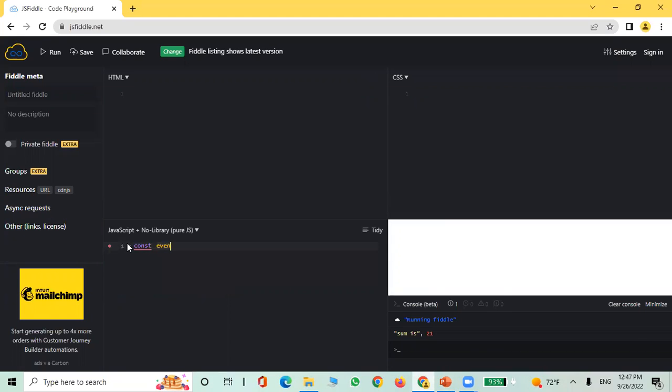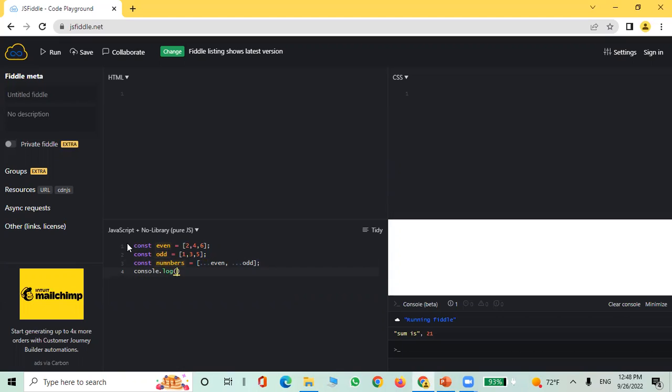So I'm giving even 2, 4, 6, comma odd 1, 3, 5. When I want to merge these numbers, I can give any order. Based on the order, it will form. If you give even first, it is 2, 4, 6, 1, 3, 5. If you want to give odd first, you can give 1, 3, 5 like that.